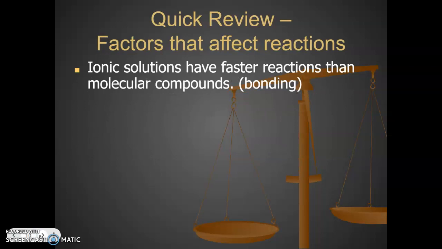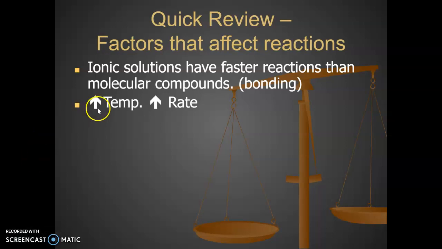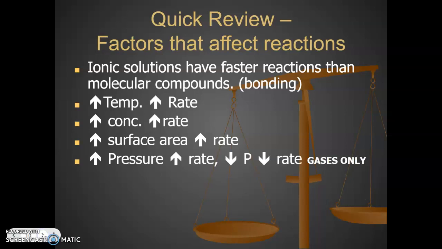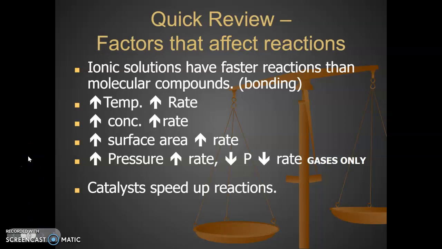Okay, now this is just a quick review of everything we just went over. So remember, ionic solutions have faster reactions. If you increase temperature, you increase the rate of reaction. Increase concentration, increase rate of reaction. More surface area, faster reaction. Increase pressure, increased rate of reaction for gases only. And then catalysts speed up reactions. Okay, so that is literally just the summary of what we just talked about.